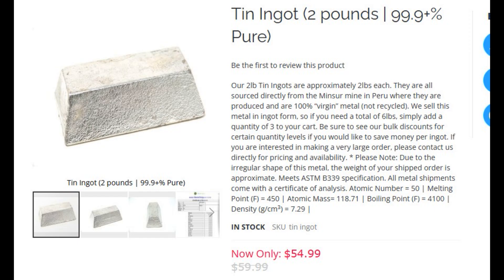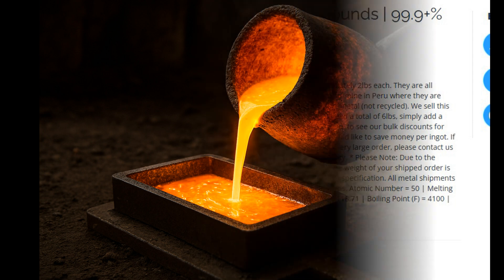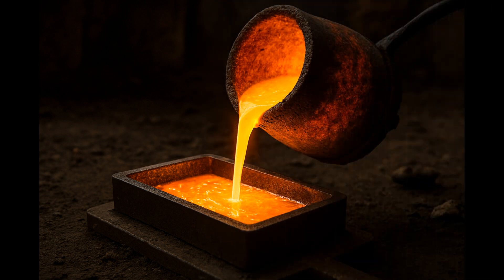So I'd say bars are your best prep. Today, companies still sell one-pound tin bars of 99.9% purity. They aren't flashy like gold or silver bullion, but they are far more useful, potentially, in rebuilding a world. Stack a few of these alongside your copper and you've got the recipe for bronze in your hands. And while you're at it, maybe pick up a little bit of zinc too — but that's for another story.